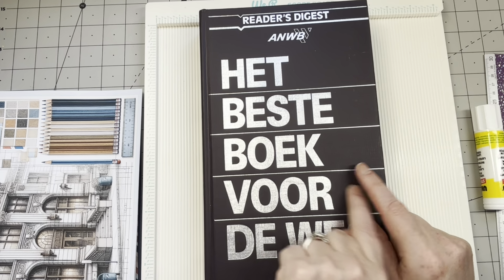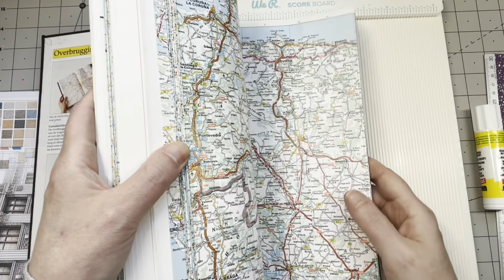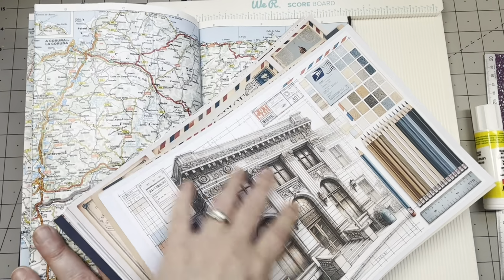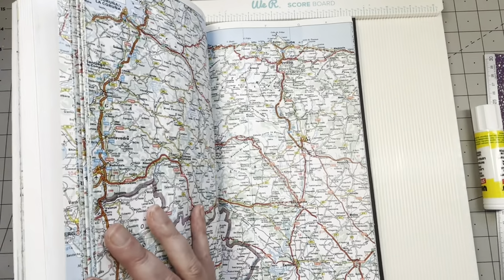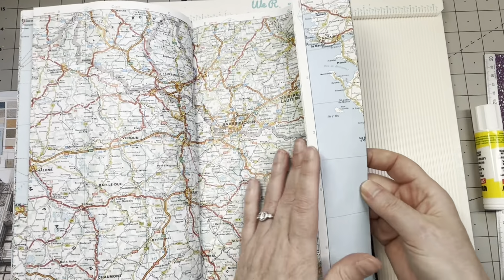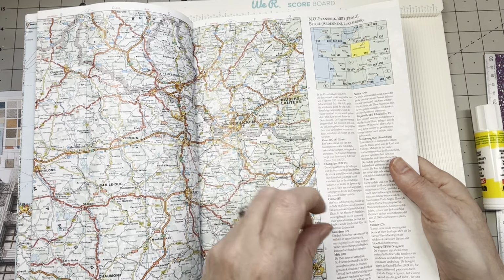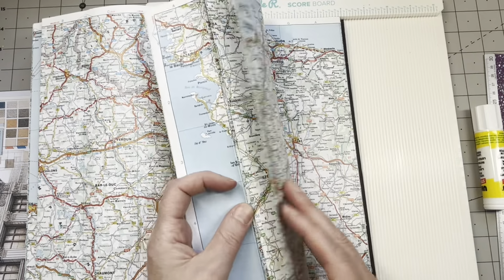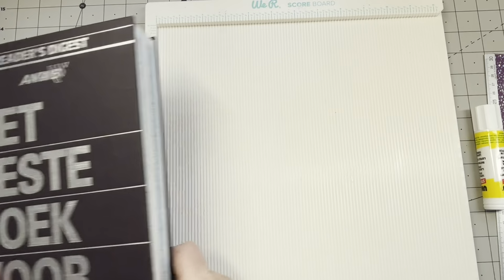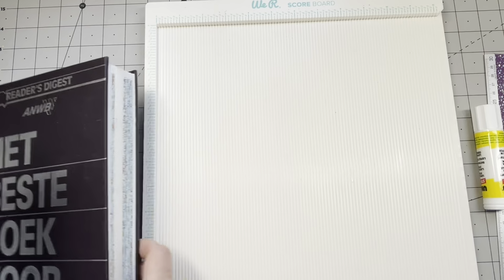Now, for the inside, the pockets themselves, the accordion fold, you can use anything, love, as long as it's a little bit sturdy. So no newspaper, but magazine pages, pages from an encyclopedia, just book pages. I'm going to use this book because it has loads of maps in here. I think it goes really well with the postal theme, color wise and such, and airmail. Use just normal book pages, love, because you won't see a lot of it.